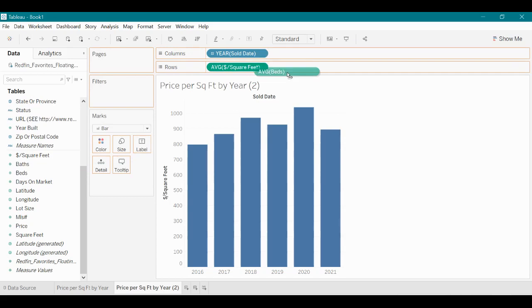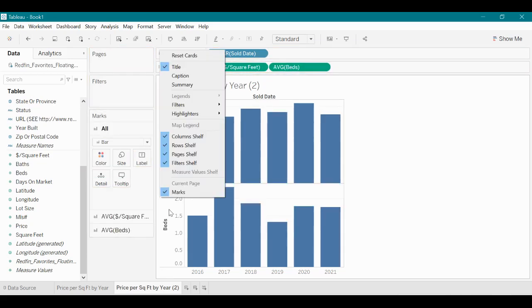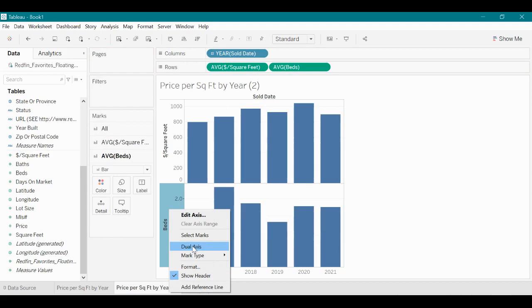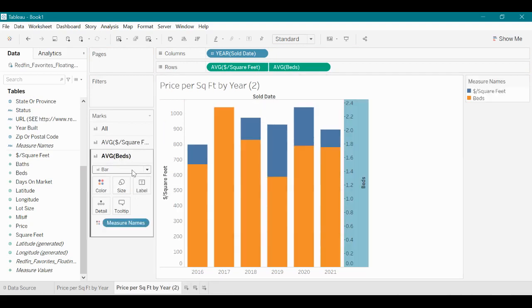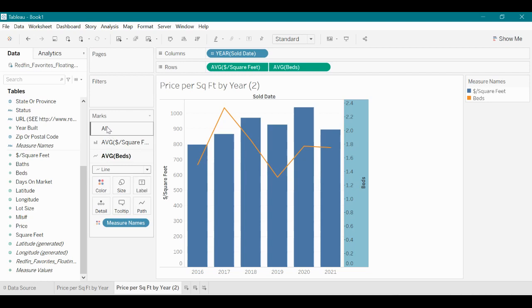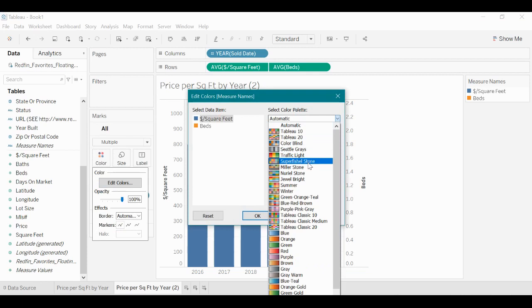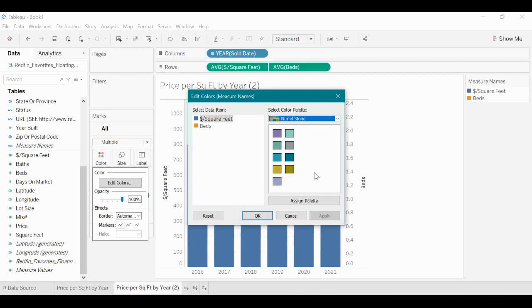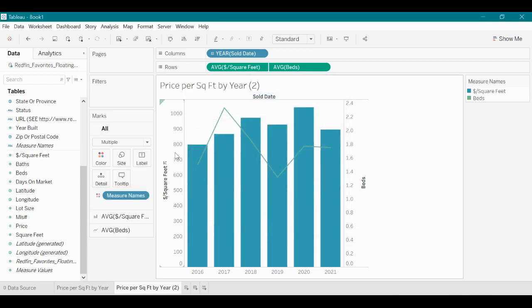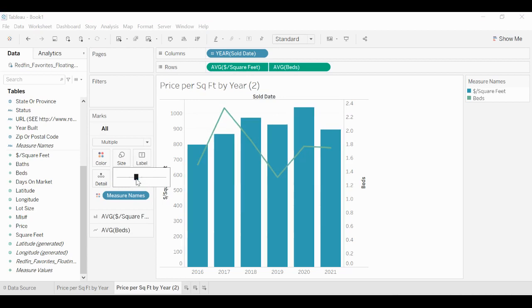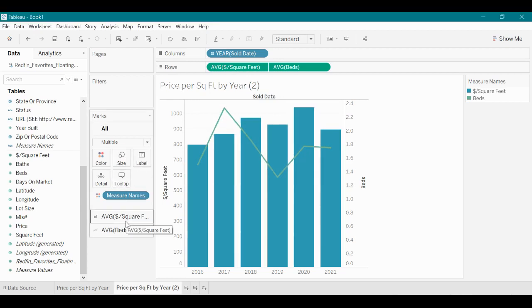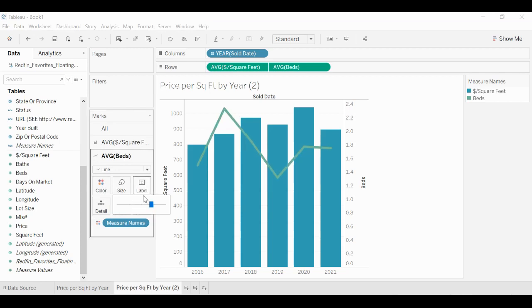Do the average. So beds, I'll put that as a second mark, and I'm going to overlay that as a dual axis. So I'm going to right click on that second one with beds, and I'm going to do a different mark. So the first one is a bar chart. I'm going to do a line on top of it so you can see how the trends interact. And those default colors aren't that great. I know Seattle grays are in Tableau, but that's a little boring. Let's pick something like the blue and green that is usually what you see in Seattle, like we have for the Sounders and for the Seahawks. It's not quite their exact hex color, but bear with me. We're just winging it. Whoa, a little too big. Let's make that one a little thicker so you can see it.